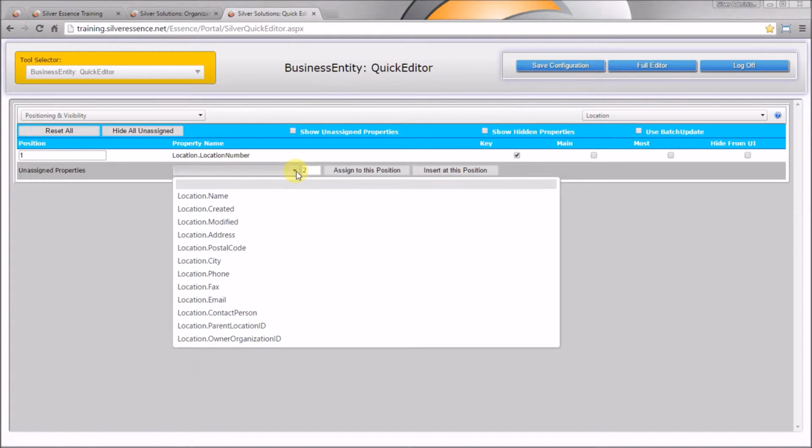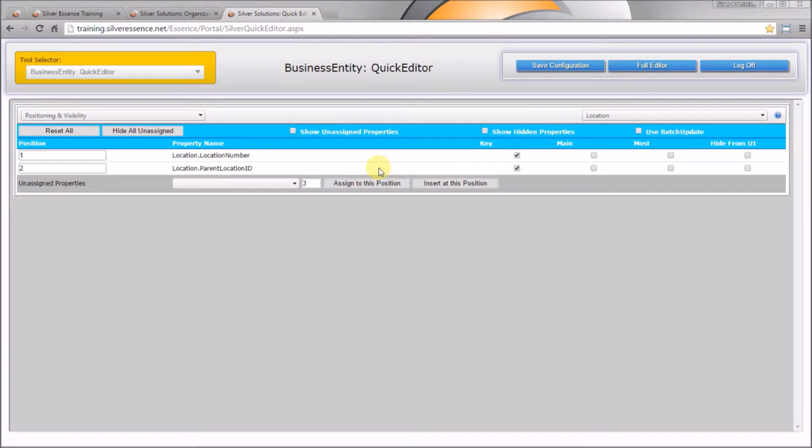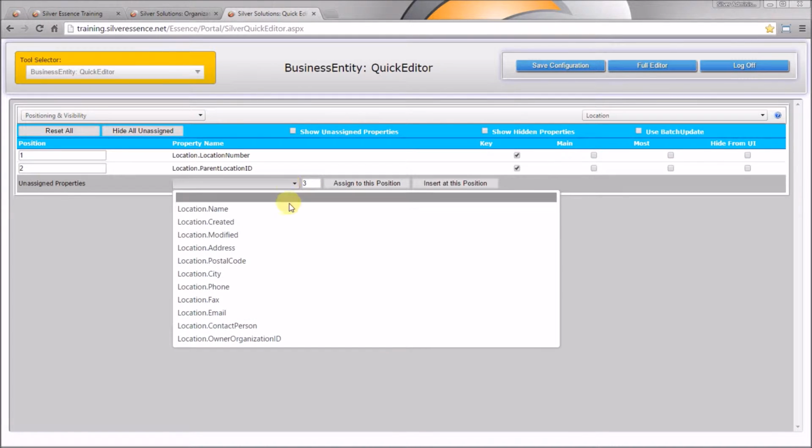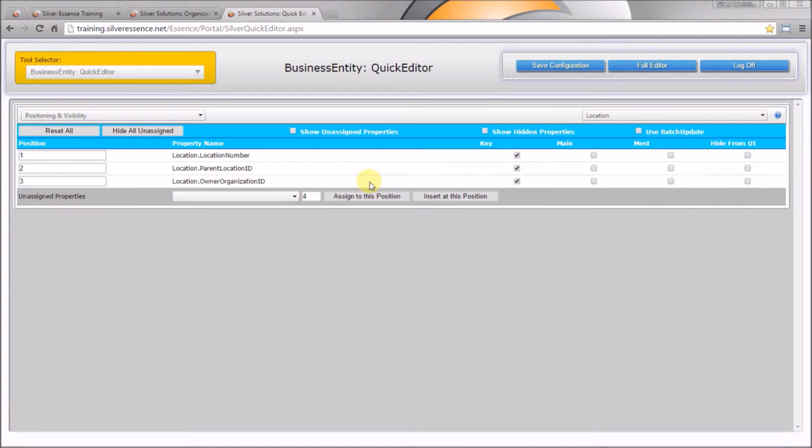So let's start with the location number. The next property will be the parent location ID. As you can see, the counter counts up automatically. So number 3 will be the owner organization ID.